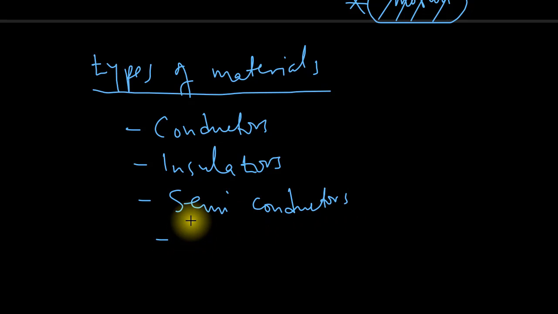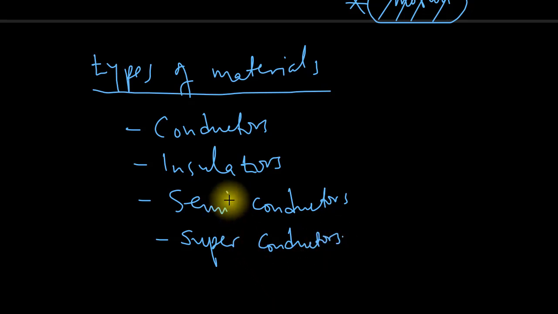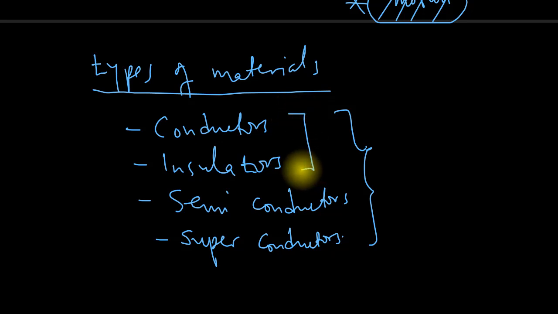Also, there are some materials that are conductors, but their degree or level of conductivity is too high to be compared with normal conductors, so they also take a separate part, and we call them superconductors. We'll be looking at these in a while. Superconductors. Okay, to understand the difference between all these four types of materials, but to be specific, to understand the difference between conductors and insulators, we'll have to look at the atomic view of these materials.